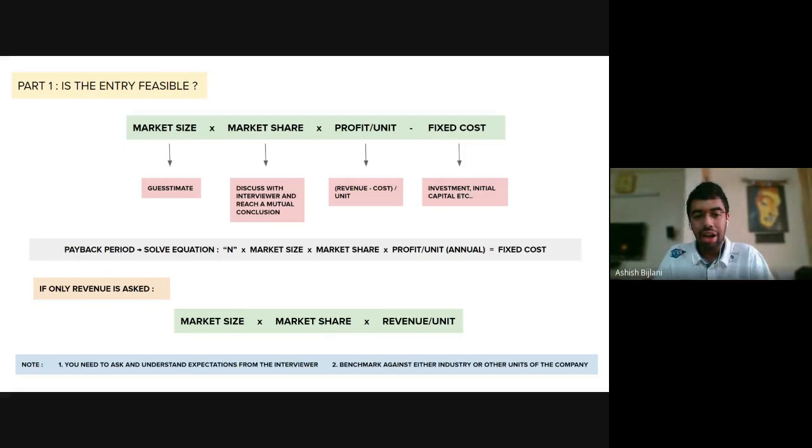Then obviously, at any point in time when you start the case, give them an overall approach. That's why, if you noticed in my guesstimate slide, there's an overall approach. We're telling them this is what I'm trying to do, and each of them will be broken down into a lot of sub-stuff, but the basic idea is this. So always give a brief overview and then move on. When you're doing even revenue and cost, tell them, this is revenue and cost, do you want me to break it down? Or they just give the numbers directly.